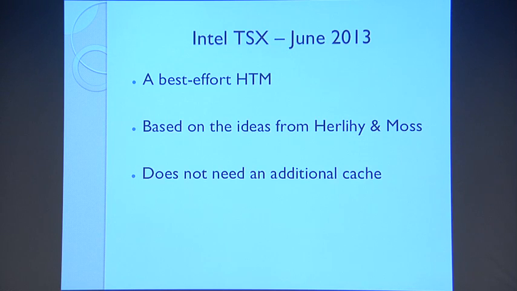And it's called best effort hardware transactional memory. Why best effort? Because as we said before, if your transaction is too long in duration or it accesses too many data locations, then it basically cannot support it and it will abort the transaction. And so this is why it's called the best effort one. And this was in June 2013, the first Haswell implementation that they had.